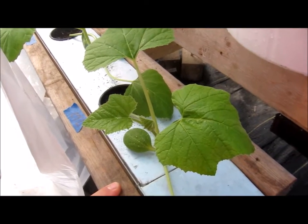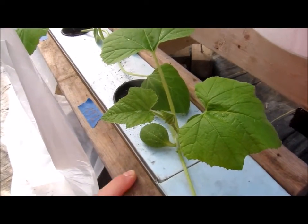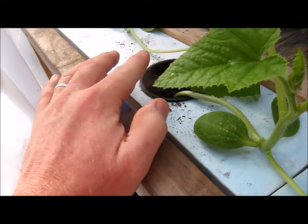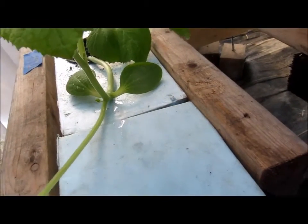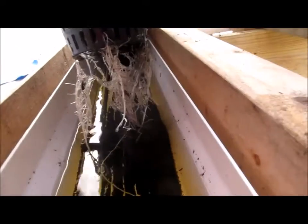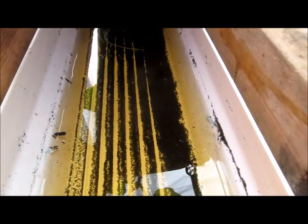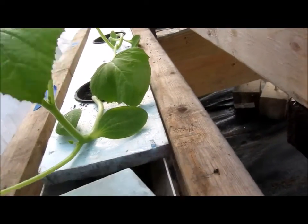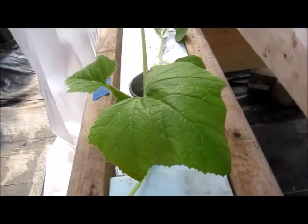Can you grow squash directly in nutrient? Well, I'm trying it. This is composted rice hulls and the squash was planted directly in this and then put in this gutter. Let me show you what the roots look like right now. It's discolored like this a little bit because of the compacted rice hulls, and you'll see all the debris floats to the bottom so we don't have an issue with it returning back to the pump. I've grown like this all last year and this year, and I know it works well. It doesn't create funkiness with composted rice hulls like it would if you used soil.